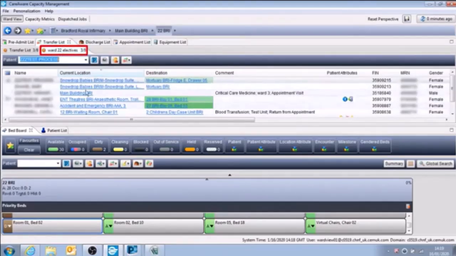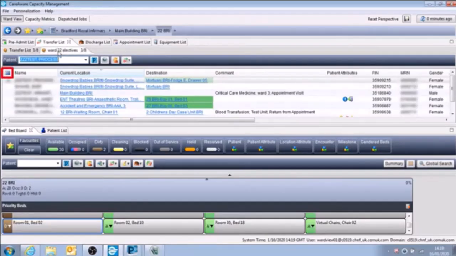It does still show me all of the patients within the entire hospital, and this is because the second step of this custom list is to then filter your screen. Please note I do still have my full transfer list available just to the left of this. So if you do filter your screen for whatever reason, and you do still require to see what's going on across the entire hospital, you are still able to do this.